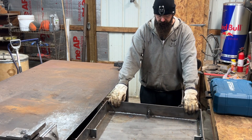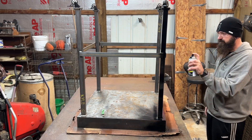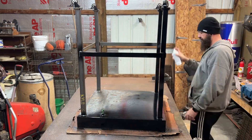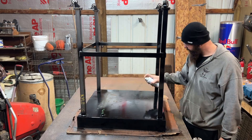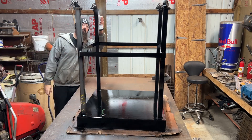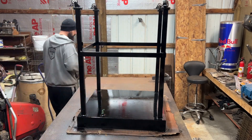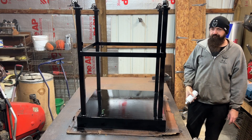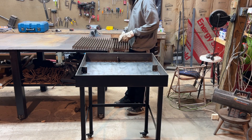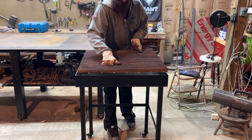Now that all of the actual building is done, I'm going to get this all cleaned up and painted. Since I don't really care about the paint job too much, I'm just using all my half-empty cans that I've got sitting around. I just want to get paint on it so hopefully it doesn't completely rust out on me over time. Because I'm really impatient, as soon as it finished drying I flipped it over and decided not to paint the inside yet — I'll go back and paint the rest of it later probably.